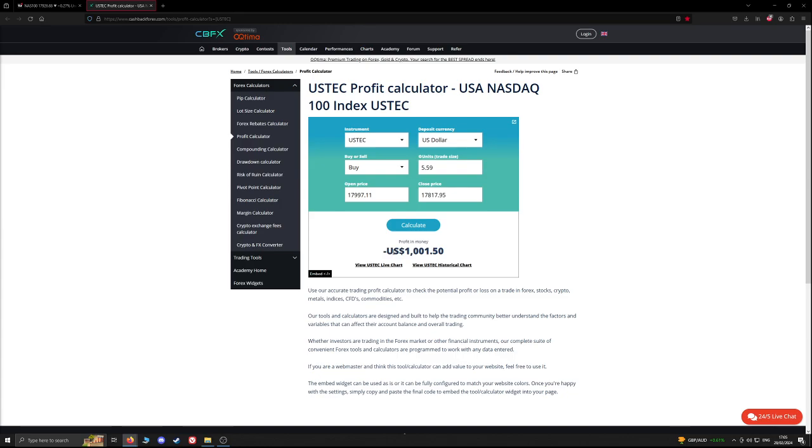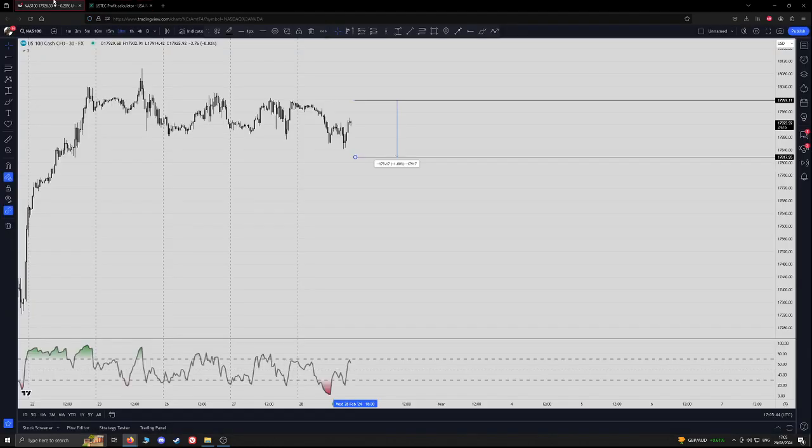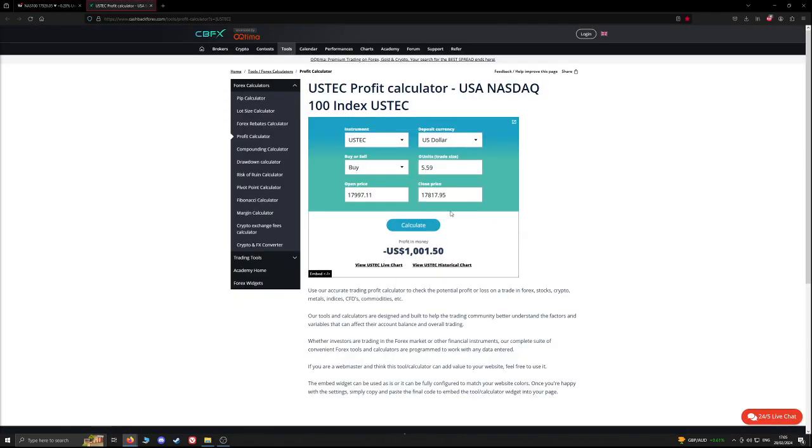So we now know that every single percentage move in the market will be losing 1% or making 1% of our actual capital allowance. So inside of here now, we know that on a £100,000 account or $100,000 account, on the US Tech, the NAS 100, we should be using 5.59 lots. So what you want to do is either save this or write this down, and that is the lot size that you should be using.